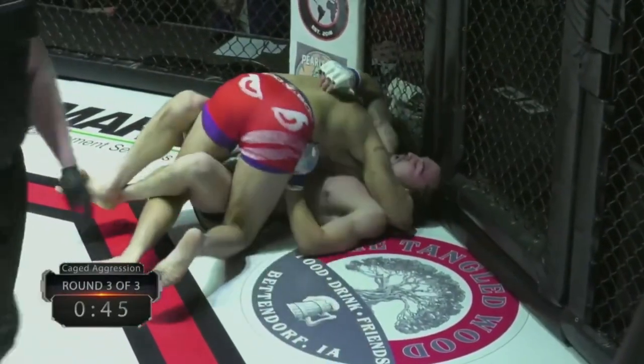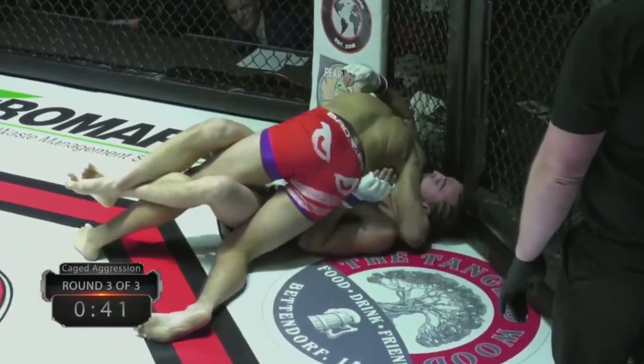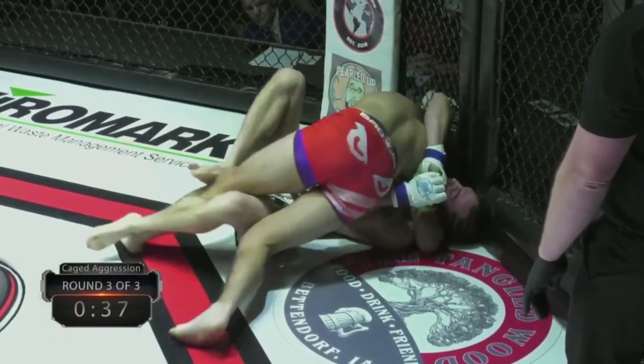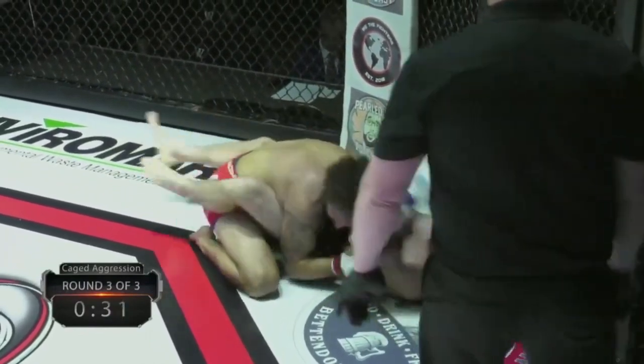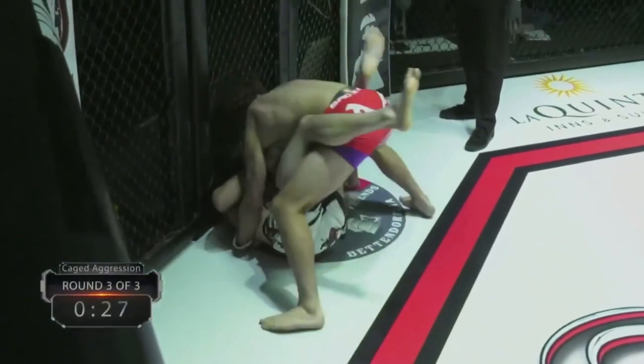Looks like there's a triangle. Is that an arm triangle? Oh, no. He could get that arm triangle, could he not, champ, if he got out and then jumped to the other side? It's there. Yes, if he goes over to that side, seeing Molina knows it, trying to lock that guard up, not letting him cross over. That's the one thing about having to push up against the fence, but the arm triangle was there.